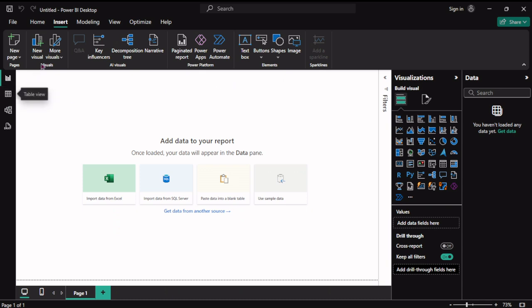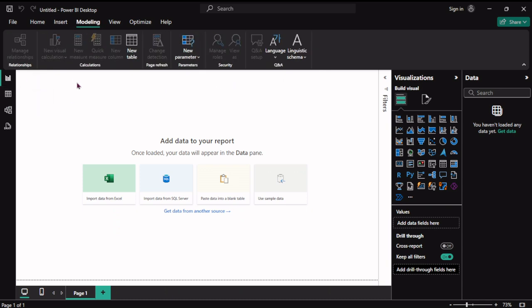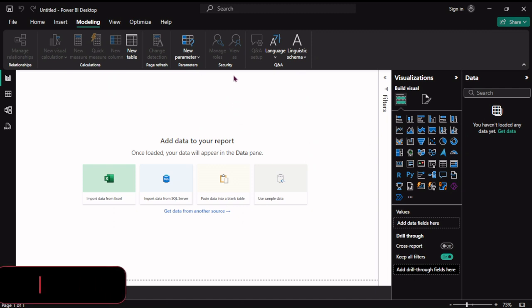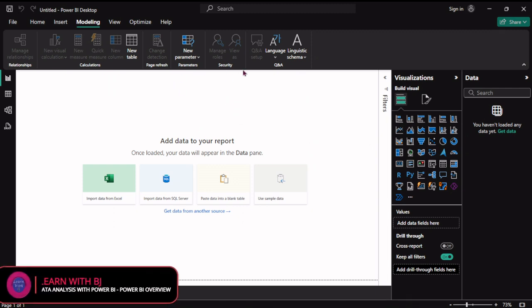Then when I move to Modeling, we have commands for calculations, page refresh, parameters, security, and then we also have Q&A.